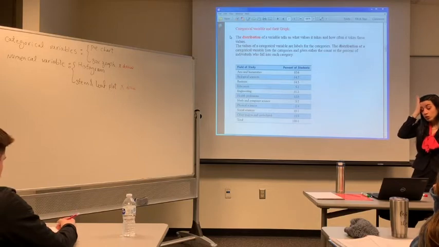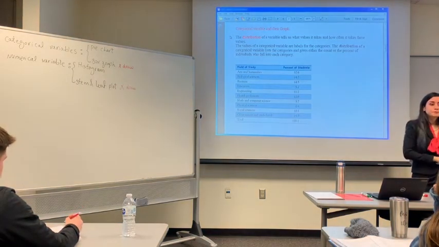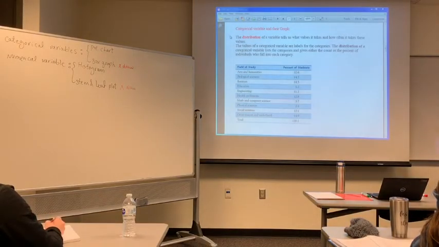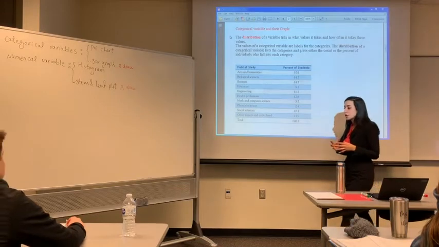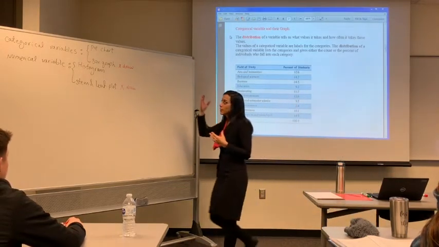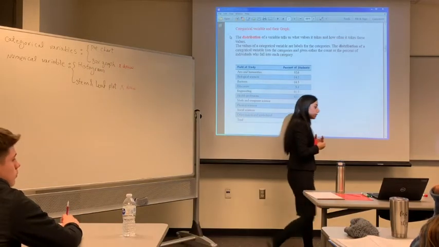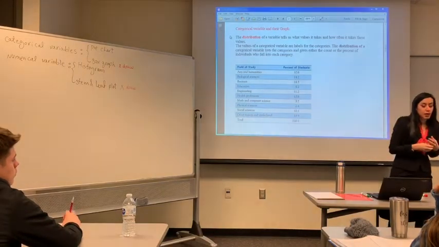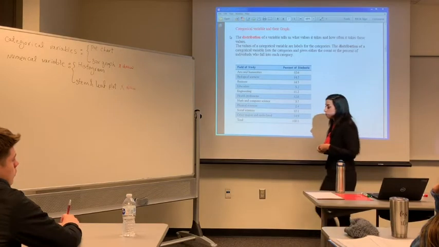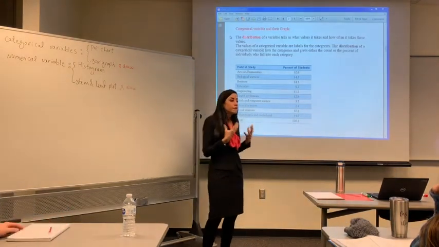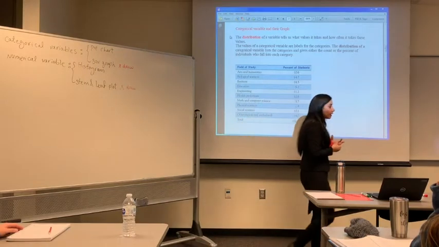Okay, do you have any questions so far? So, to be able to draw a graph, first of all, we should know the frequency of each category. I want to start with the pie chart, which belongs to categorical variables. First of all, we should know the frequency of each category.